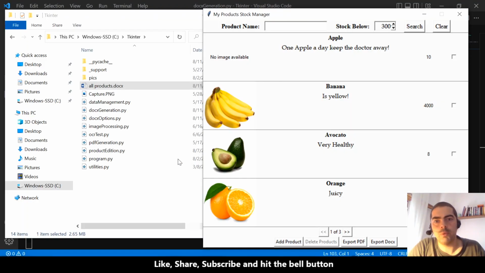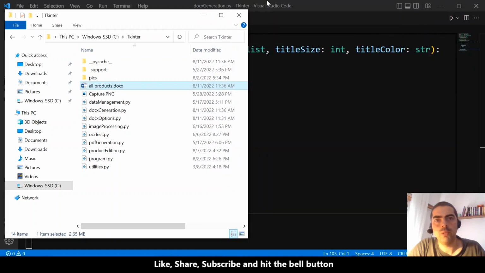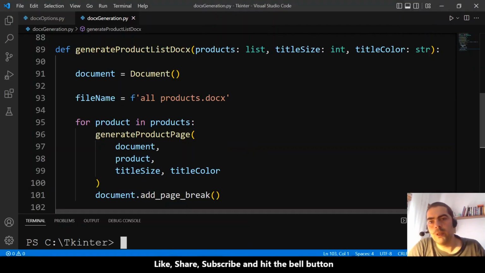This is the problem. And why do we have this problem? Because we are iterating over all the products, right? And after each product, we create a new page. So it means that we want to do this except for the last one.